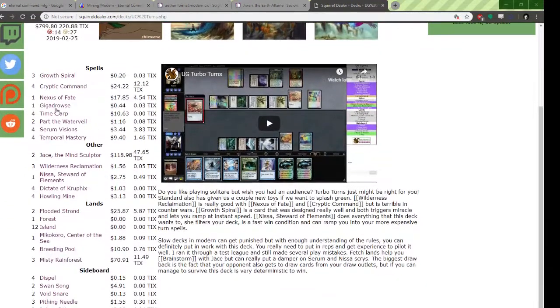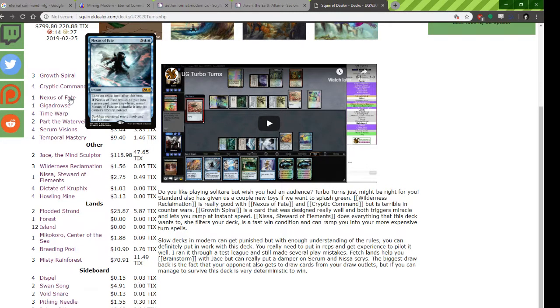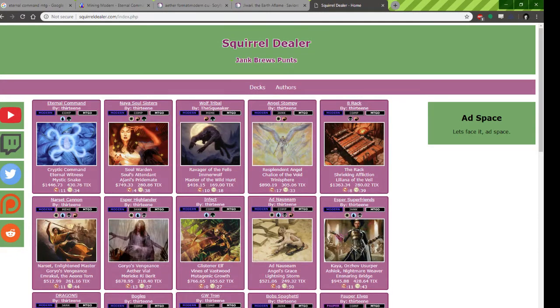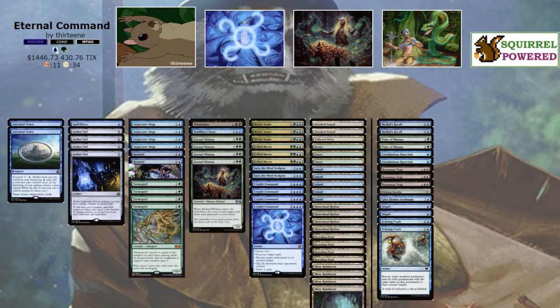So it was just Growth Spiral, Cryptic Command, Gigadrowse, Time Warp. I ended up running the 3 Wilderness Reclamations because of the power it has with Nexus of Fate, and I only ran 1, and I do believe that's the correct call. But we ended up doing all right with it. It took turns. It's what it was supposed to do. It had a lot of mana.